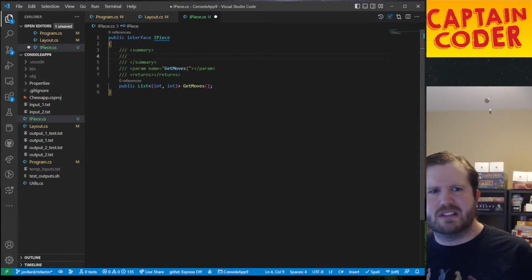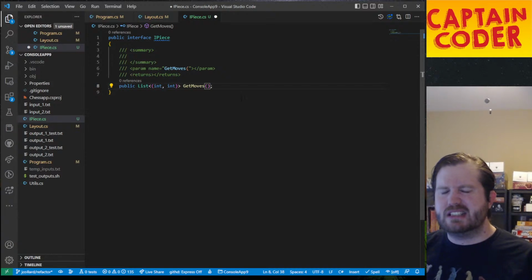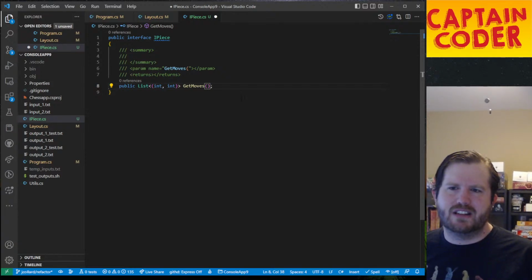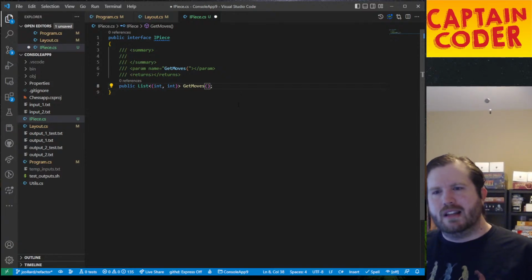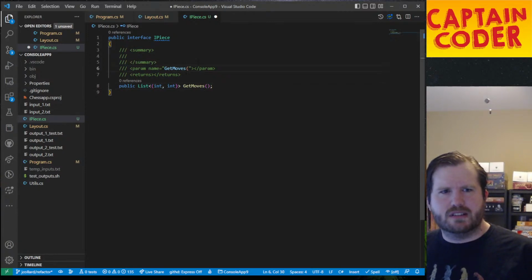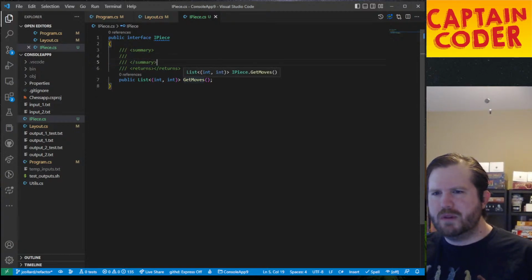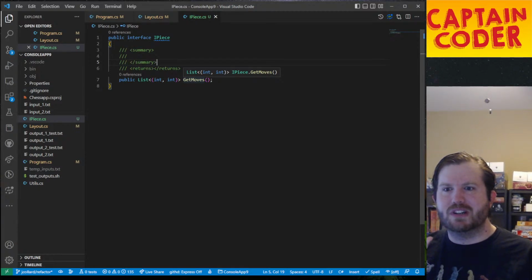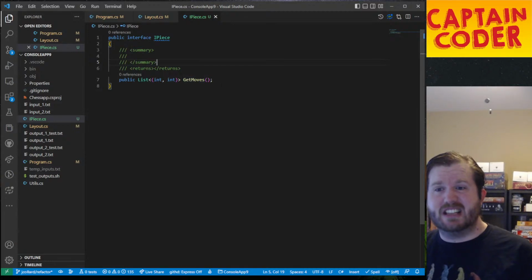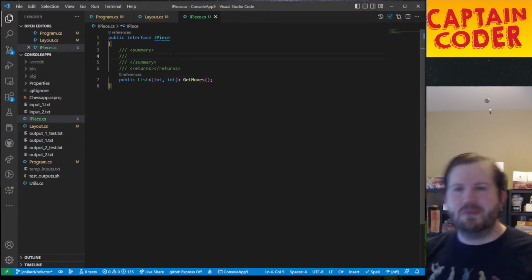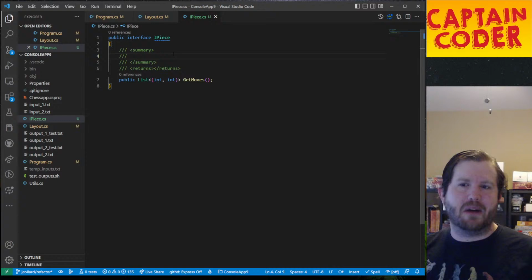What do we need to be able to get the possible moves? This piece needs to know where it is on the board. It would be great if, well, this is interesting that there are no parameters. The auto generate was off a little bit. What would be really cool is if this piece just sort of knew where it was in the game state, and it could just tell us itself what its possible moves are. So I'm going to see if I can write the code in that way.